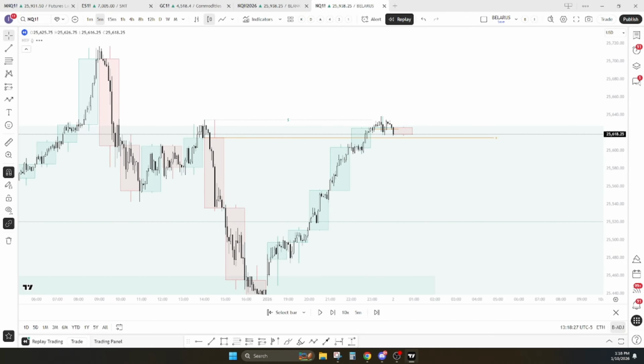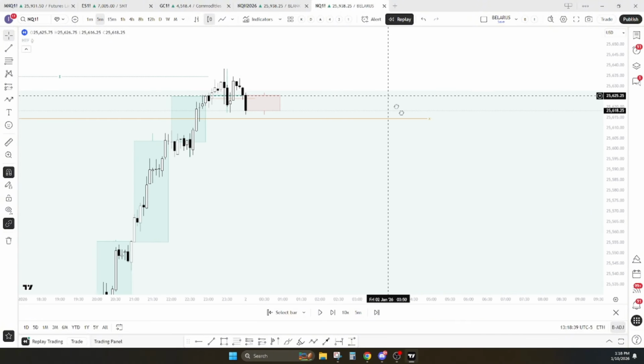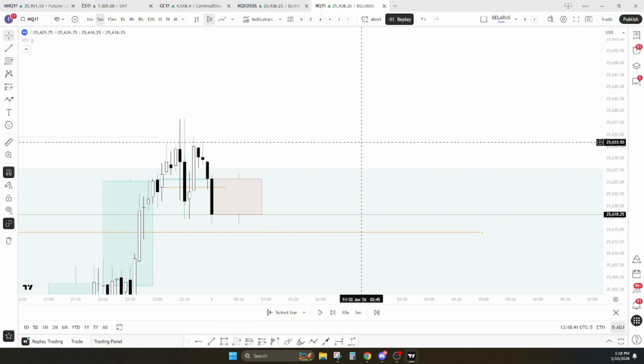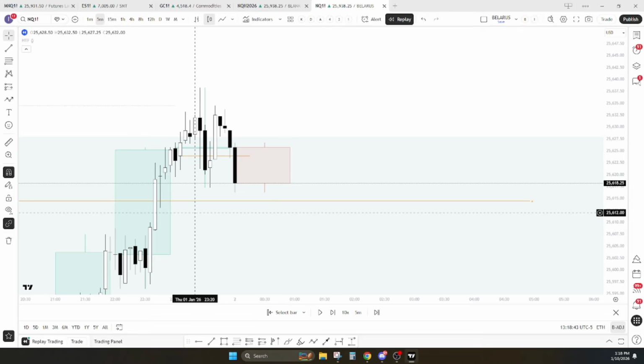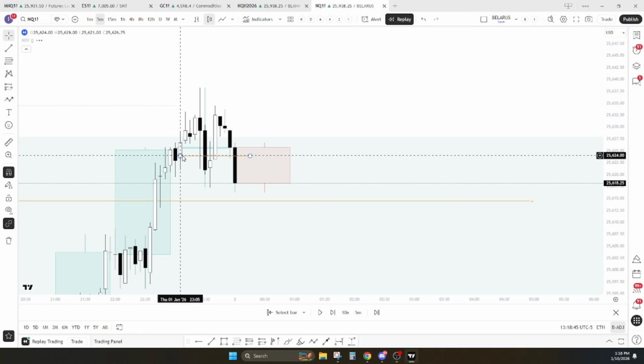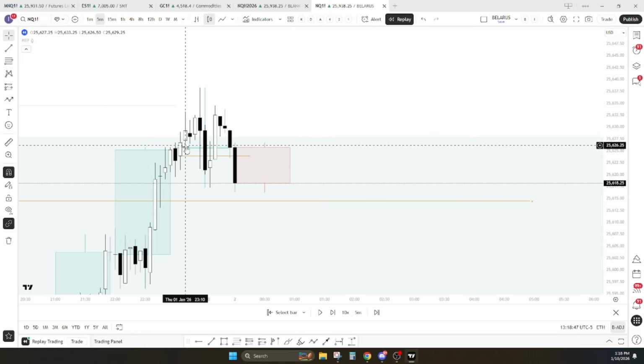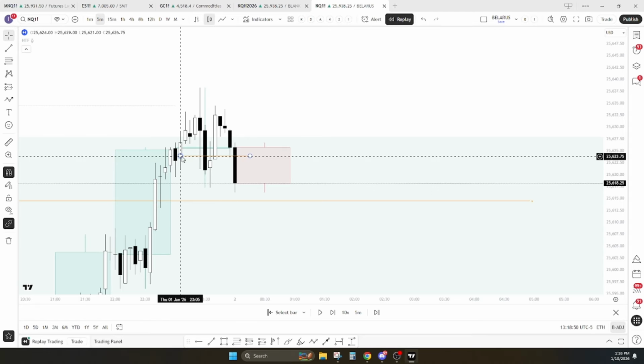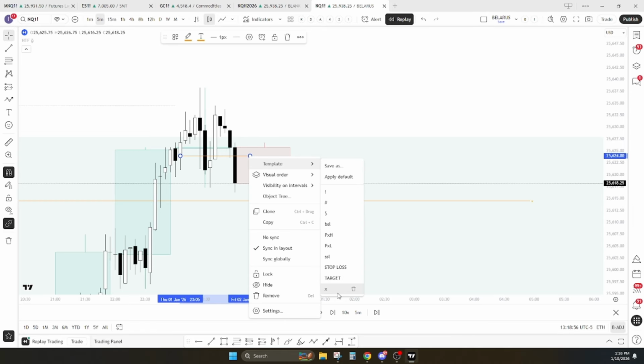Obviously, I'll just explain a little bit of the picture that Cozy did. Cozy, I would take the second one where Jess marked it as well. I'll tell you why: yes, we have a kind of OB, the highest line that you drew, but you literally see this little 5 minute OB below, and taking the trade right away, not taking the second one, just doesn't make sense. Because we're aiming for the hourly candle to go to the hourly liquidity lower, you don't take this risk just to jump in the trade as fast as possible.